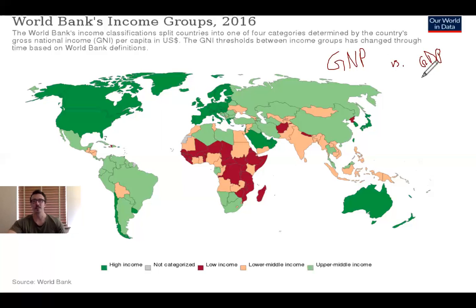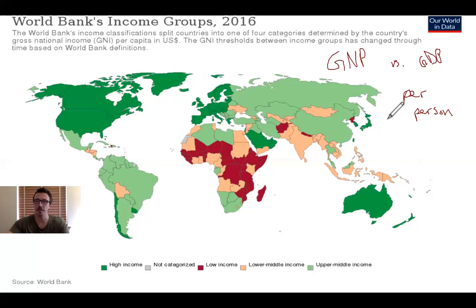And so that can be used to differentiate between their style of economies. But for us, we're just saying, how wealthy is this country? And we typically think of these numbers in terms of per capita, right? So per capita means per person, right? And so you can think about it in some serious generalizations.